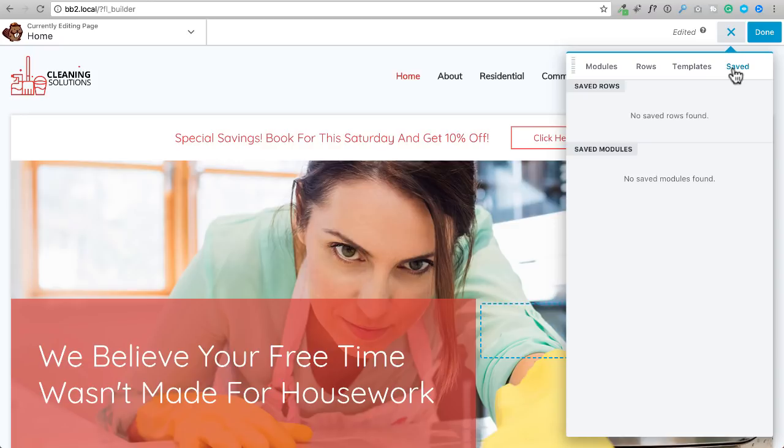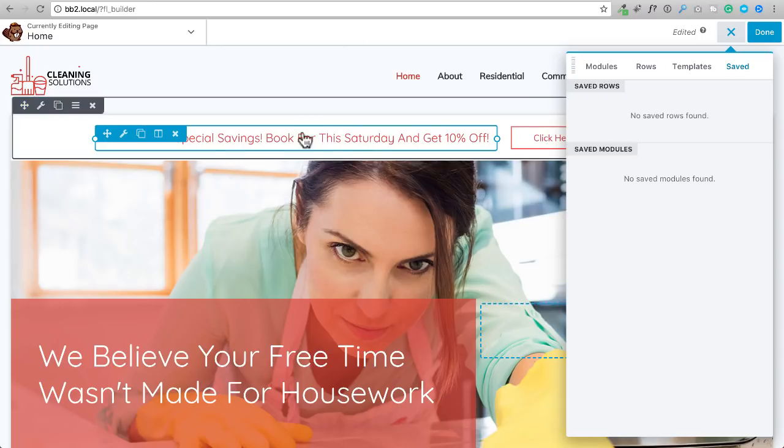And you can also set different saved items to be global. So that means, say this part right here, if I wanted to put that on every page, but then later on, say it's on 10 pages and I want to change the wording, I don't have to go to every single page to change it. I could make it global. So if I change it on one page, it'll change on all of the pages. And I would say this is probably one of the strong suits with Beaver Builder.